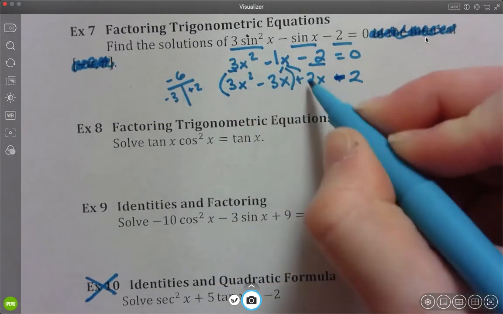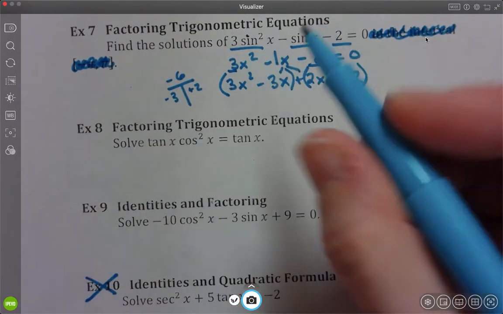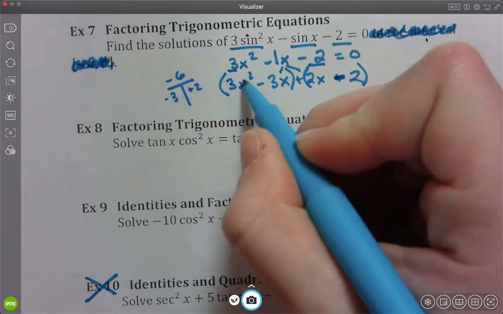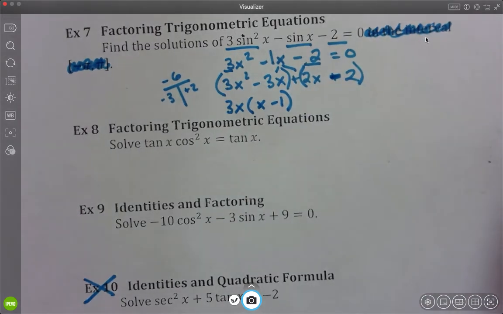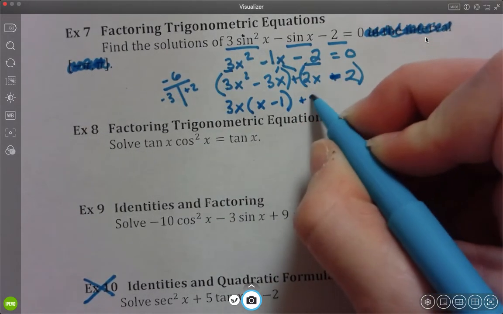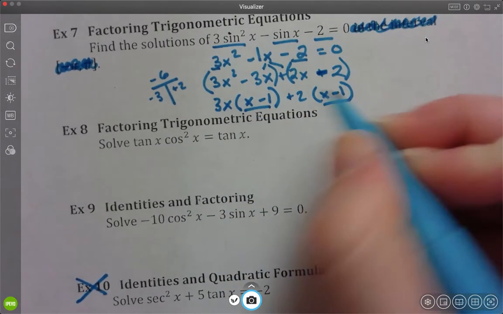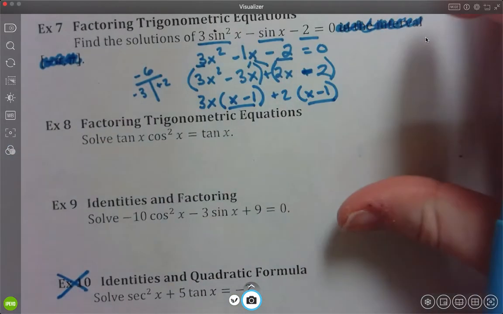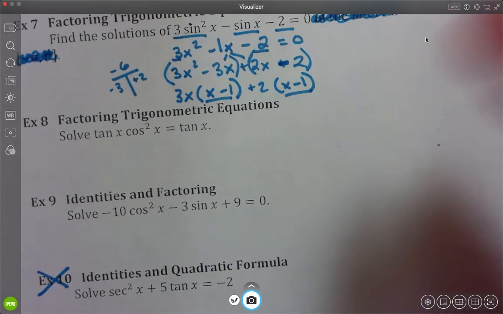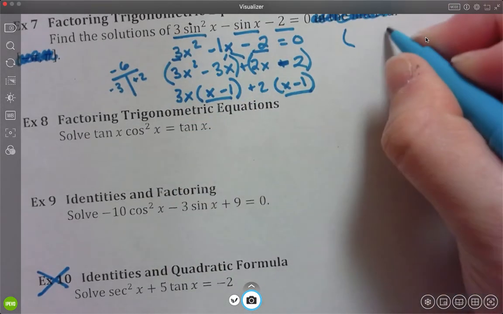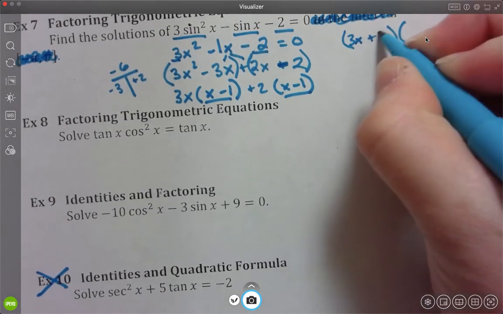So this is that complex trinomial method. From here, we just pull things out that we can, so from 3x squared minus 3x, I'm going to pull a 3x out, and I'm left with x minus 1. From this second piece, I'm going to pull a 2 out, and I'm left with x minus 1. And I know I did this right because the x minus 1s are the same on the inside. I'm going through this fast, so if I'm going too fast, pause the video and collect your thoughts. Now my 2 final pieces left over are 3x plus 2 and x minus 1.